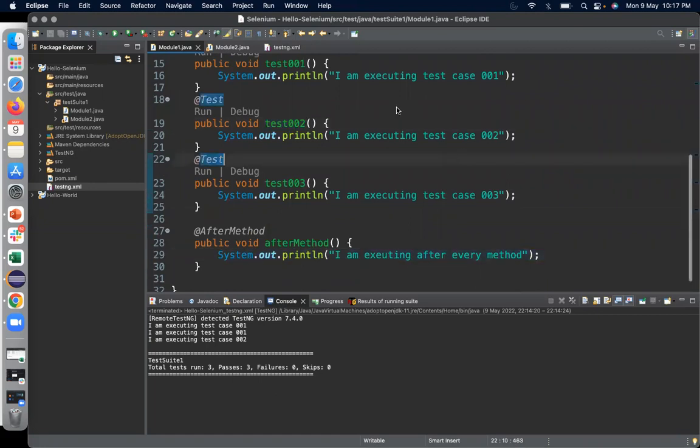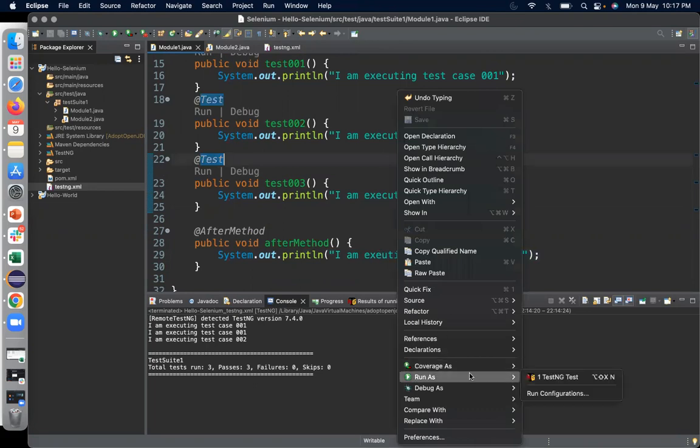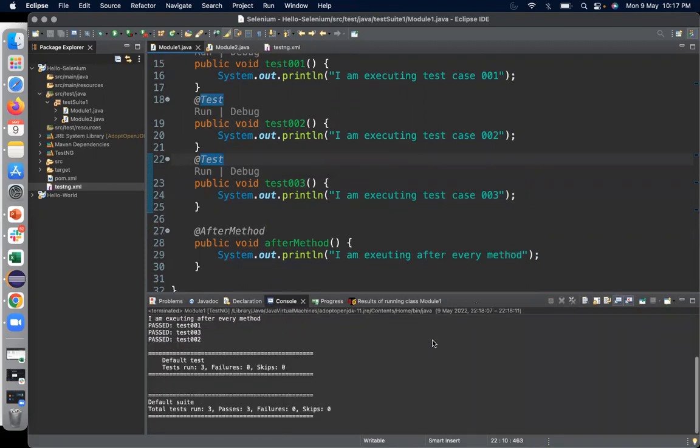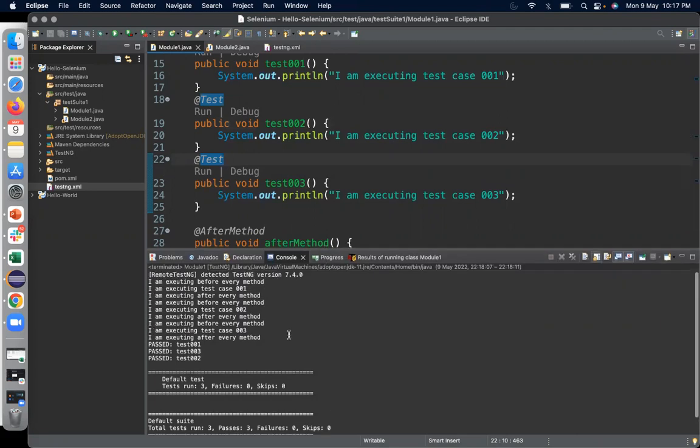Like that, we can have some pre and post conditions added at multiple levels: suite level, method level, test execution level. If you see the print statements in the console: before every method, test case, after every method, before every method, test case, after every method. Like that, it is executing exactly as per the hierarchy.